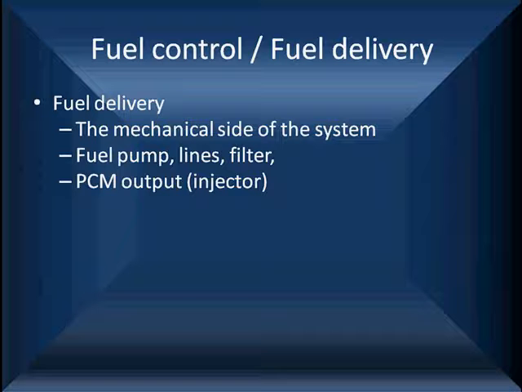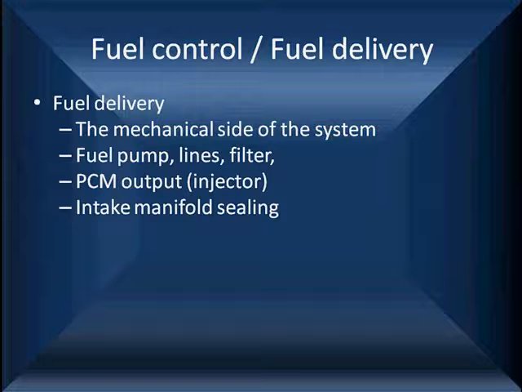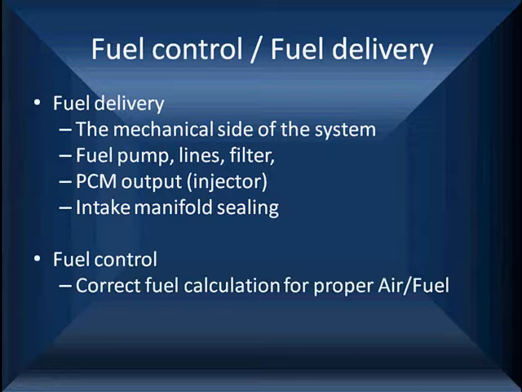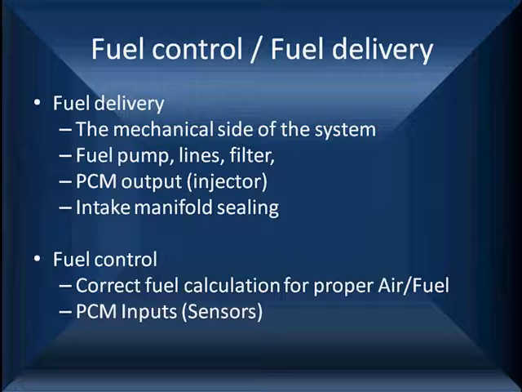And if the pressure applied to the injector is correct and the injector is clean, we'll get the right amount of fuel in. And we've got to have a good manifold sealing. Now, that's something we throw in, not that it's important, but we can't have imbalanced air entering the engine. The fuel control side is we try to make a correct fuel calculation for the proper air-fuel ratio for operating conditions. Now, we're going to have to utilize the PCM inputs for this.